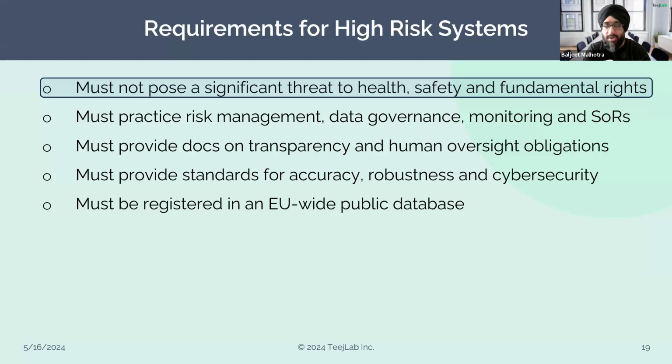And I gave the example of using AI for mammographic tests. If there are false positives or false negatives, there could be issues. Although organizations providing those services or technologies will do everything in their power to make sure this doesn't happen, we all know, and we must acknowledge, that these systems will not be perfect.